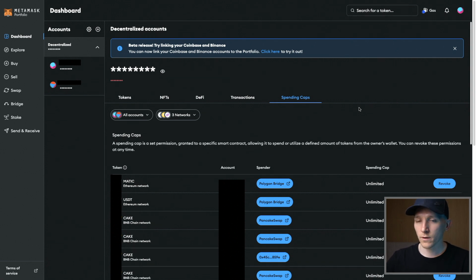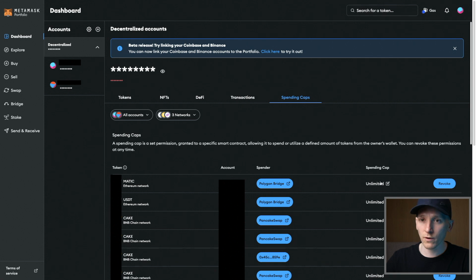So usually you have to go to something like revoke.cash, but this is actually directly within MetaMask. So I can see here all of the applications that I've given permission to before and the spending cap. So you can actually see the spending cap here on these networks is unlimited. So if I go ahead and sign that smart contract again, I won't have to approve anything, which is easy. But if that smart contract gets hacked, or the front end gets hacked, and I sign a transaction without knowing it, that hacked smart contract or front end has unlimited spending cap to basically drain my wallet.